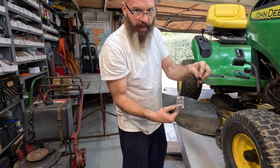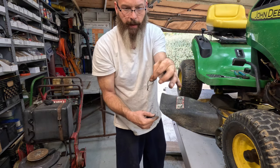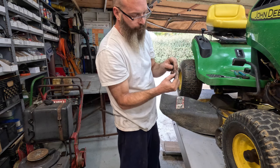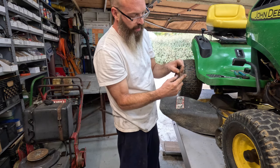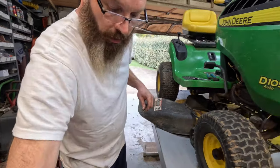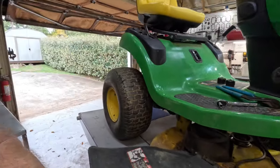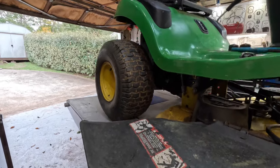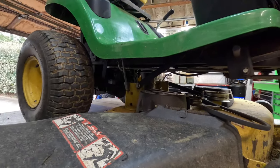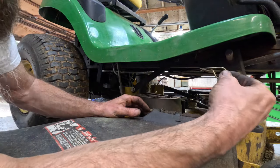If the hole is vertical, I like to put this down. And if the hole is horizontal, I put it on this way, because while you're driving and it gets hit, it won't knock it out. So that's that. Okay. Over there, come over there. It's gonna go like that.